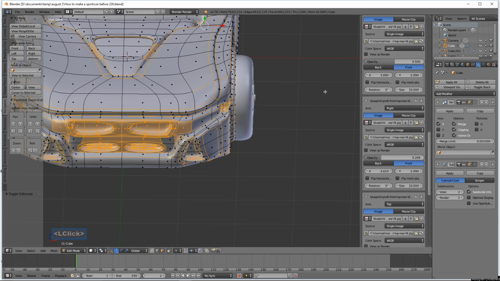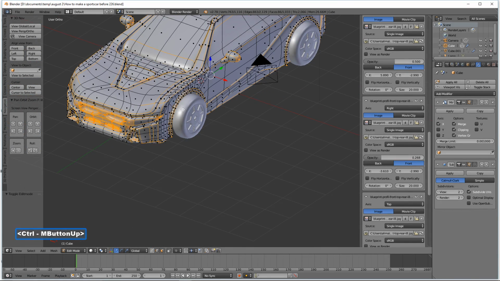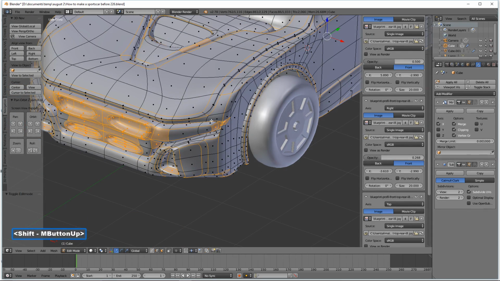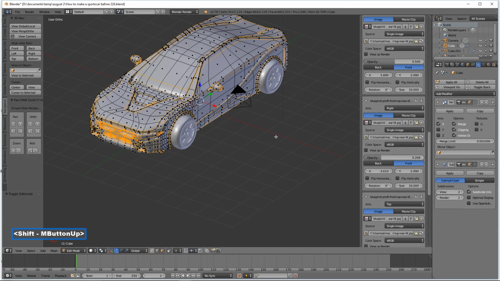Okay, what we're going to do now is hold the middle mouse button, rotate the view, and hold shift and the middle mouse button to pan back. I'm going to hold shift to deselect here. I'm going to hold shift and deselect that edge as well. Zoom in, hold shift and middle mouse button to pan. I'm going to hold shift and deselect there. I'm going to hold control and the middle mouse button now to zoom back, and hold shift and the middle mouse button to pan the view.